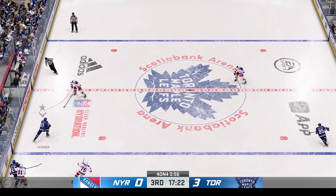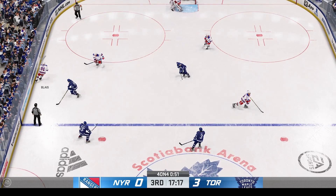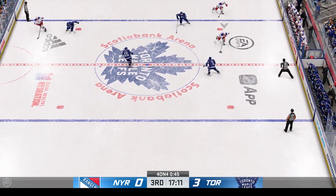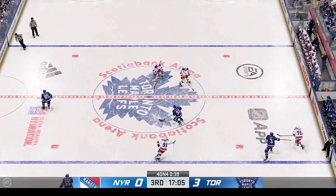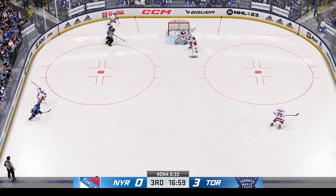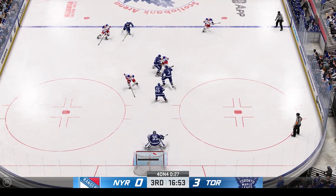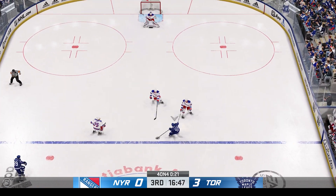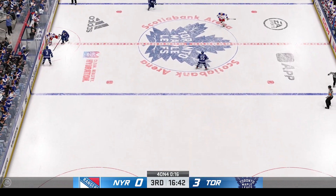Puck picked up by Giordano. Picked up along the wall by Tavares. The Leafs play along the boards. New York's got control now from their own end. He takes the pass — skates across the blue line. The Leafs get a hold of the puck along the boards. New York's looking to break out of their own end. Passes it over to Reeves. Stop with ease. Carpenter's going to have to pick himself up out of the corner after he stumbles and falls — but he's still got the shot at the net. What a really strong play for him to make.